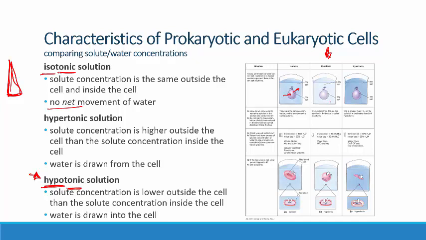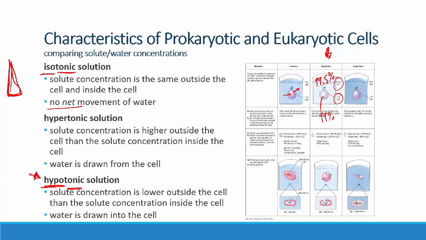So here, then, is a 0.5% salt. Inside of our cell is 1% salt. What's going to happen here? Now we got to think about what is the water concentration. So the water concentration outside the cell is 99.5% water, because the other 0.5% is salt. Inside the cell, though, it is 99% water. Now which way is the water going to go?